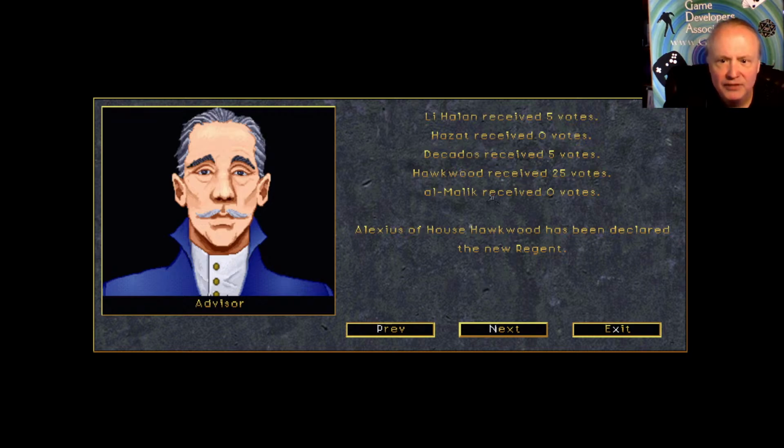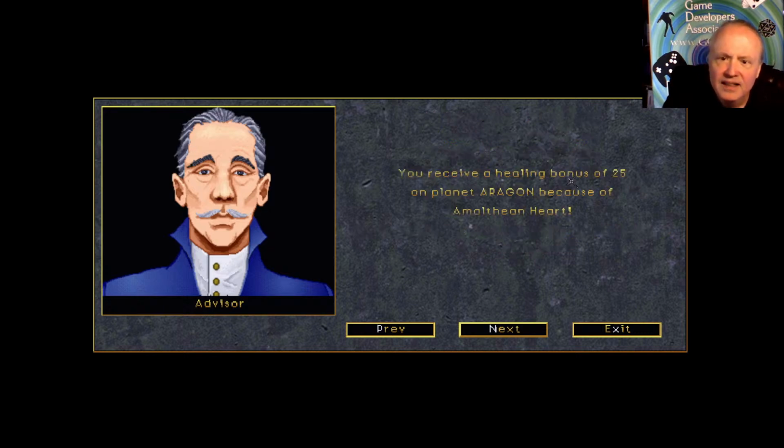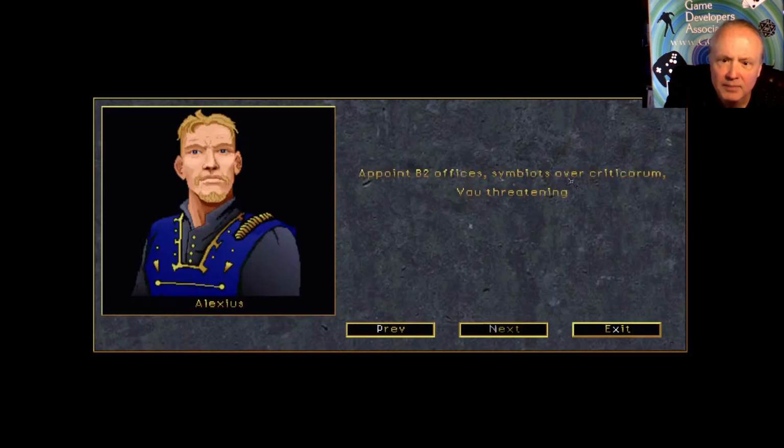We did that Regency vote. 25 votes. It looks like they like us. They really, really like us. And healing bonus of 25 on Aragon. It's all sorts of good things. And, of course, that plague.